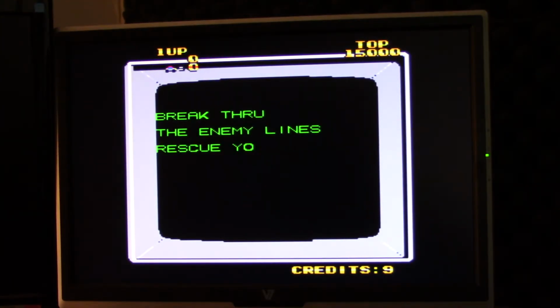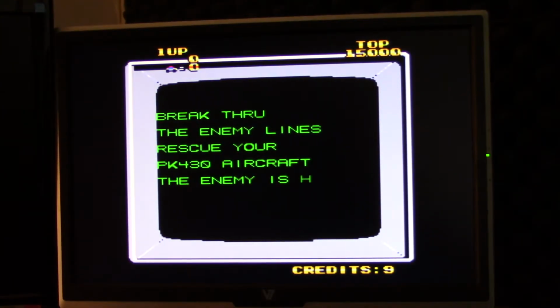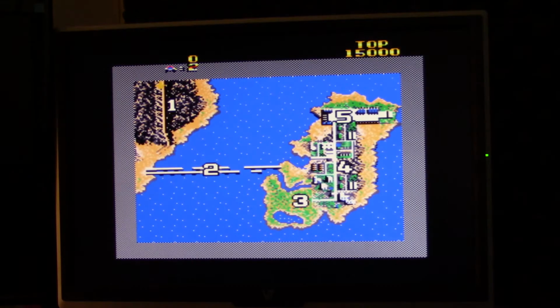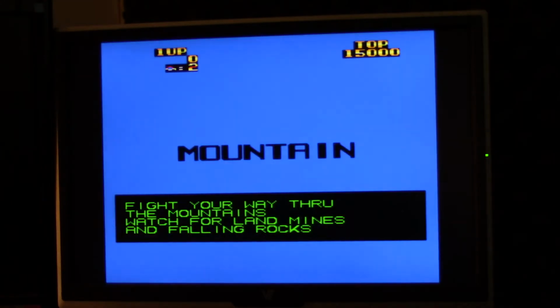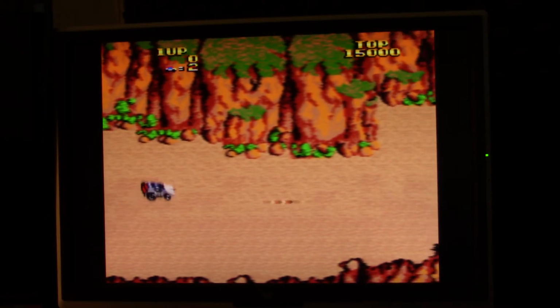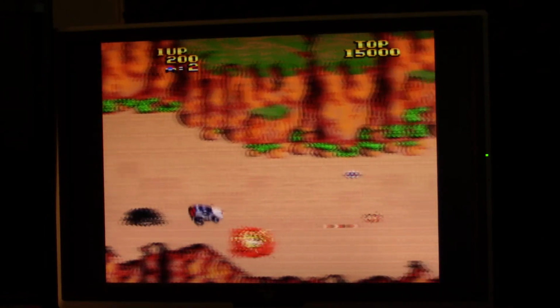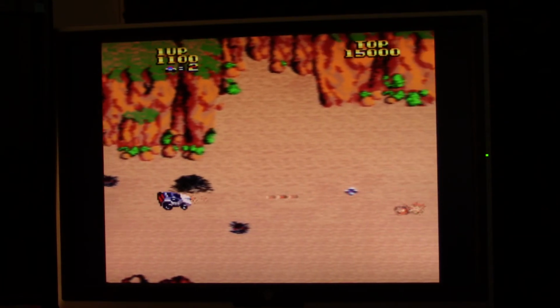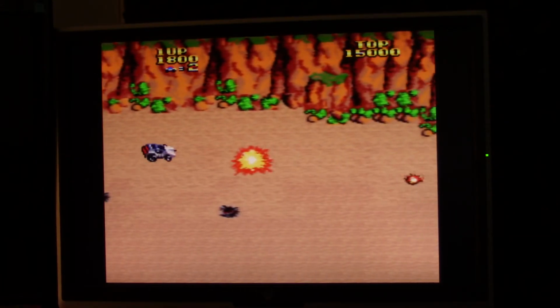I'm going to apologize for the horrible filming. As I said earlier, I just have no way of capturing this properly because it's a very minimal old computer, and I'll be tossing it into a cabinet and setting up the buttons on that as well and hooking it up to the monitor.